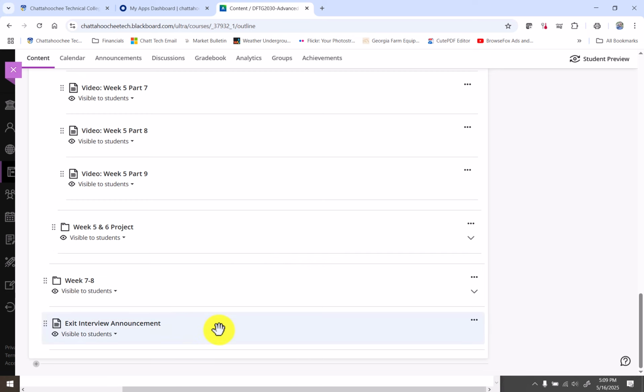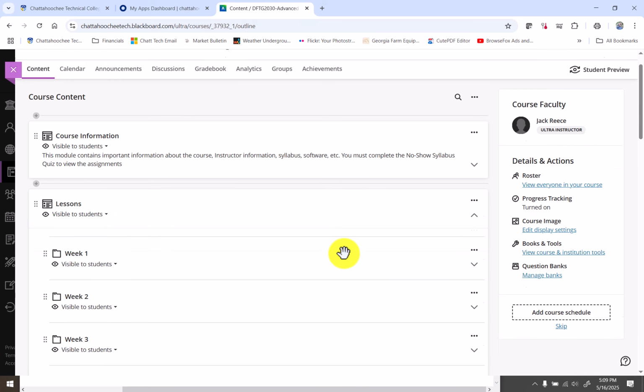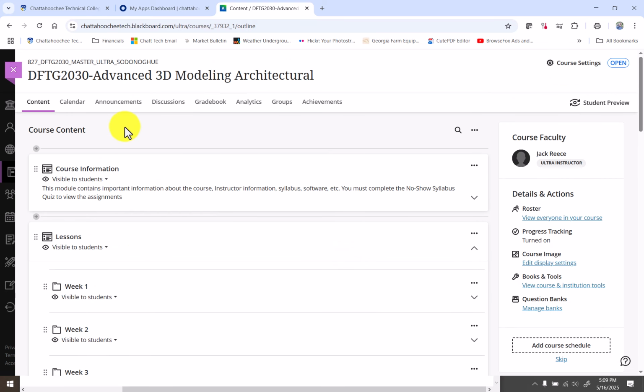And then at the end, I want to do an exit interview with you so that we get a chance to talk. You're going to make a presentation to me about a particular aspect of this semester or this course that you learned. In lieu of a final exam, we're going to do an exit interview. Okay, and that has the information in it. All right, so that's a quick overview of the course. It'll be a lot of fun. There are some challenging things in here for you, but I think you'll enjoy most of it. Okay. All right. Look forward to seeing you here.